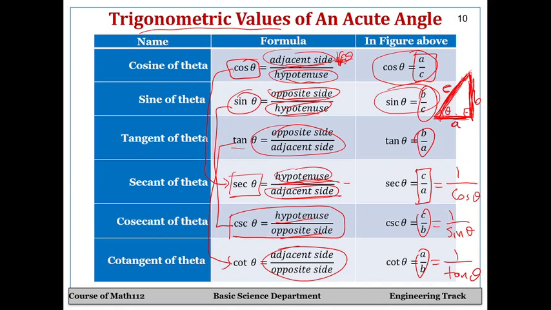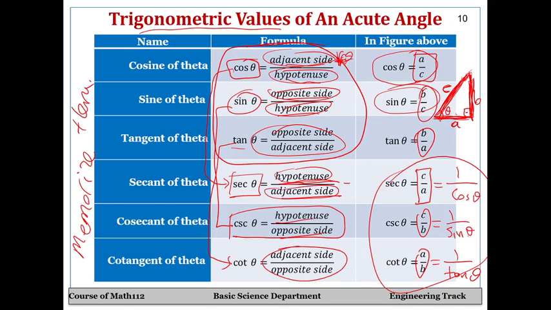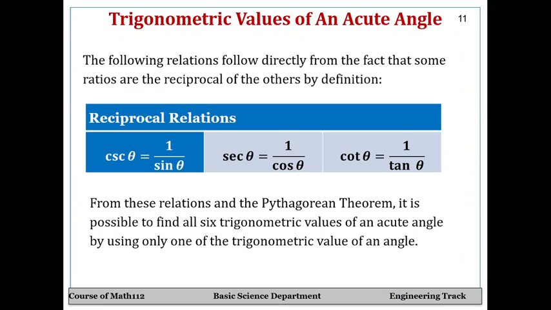So these trigonometric values you have to memorize. You have to memorize them, because when we have such a triangle, you have to know. If we ask you cosine theta, you should say, okay, it's adjacent side divided by hypotenuse, or sine theta, opposite side over hypotenuse. At least you have to know these three of them, and then the others follow from the reciprocal rules. This is what I'm talking about, the reciprocal relations, and it is clear from the table.